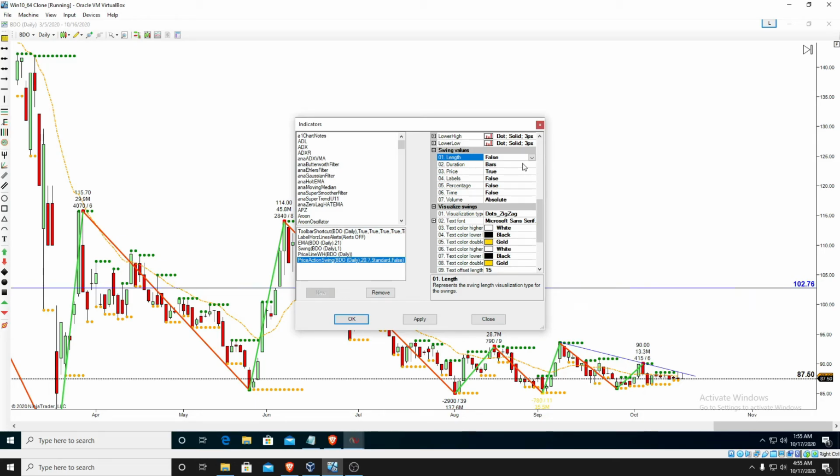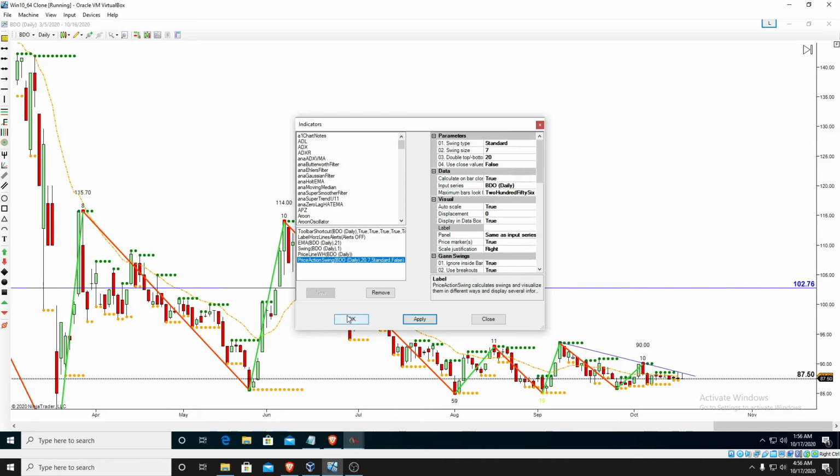Duration in bars, that's more important. The volume, we don't see the volume there, so false. Price, true, bars. So I just keep it like this: length, false. Duration in bars, or in days. That's another way, and it's easier because we're in days. True, and everything else is false. Click OK. So it's simple.